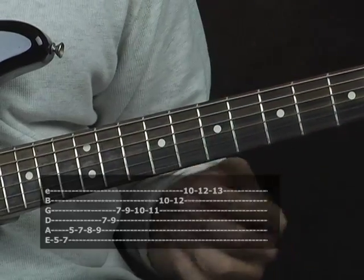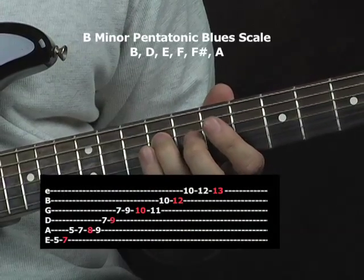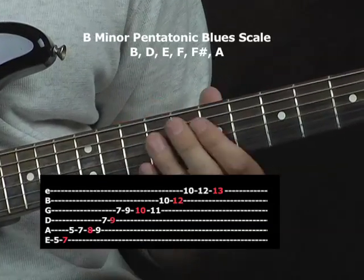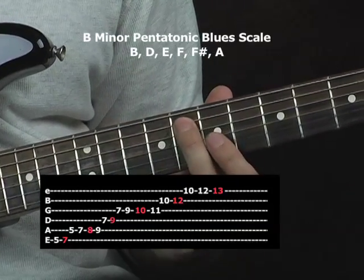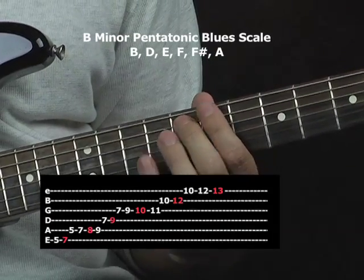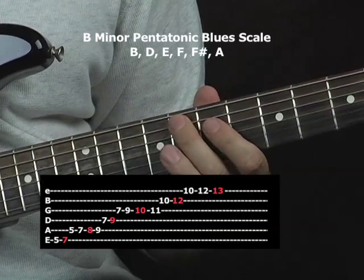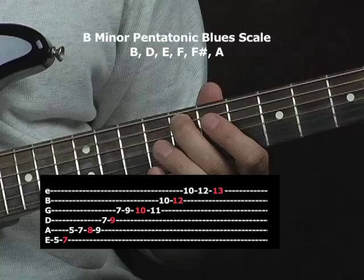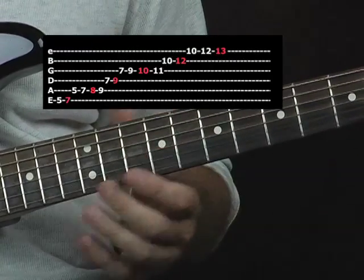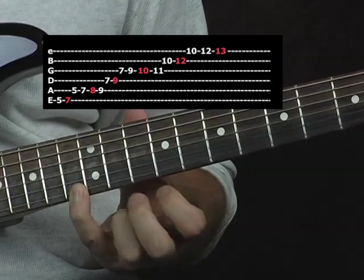Now, the key notes in the scale, your root notes: B, 7th fret low E string, 9th fret D string, 12th fret B string. Those are our root notes, our B notes, and our blue note, which is the flat 5, is the F note. And we're going to catch that F note on the A string on the 8th fret, on the G string on the 10th fret, and again on the 13th fret on the high E string.